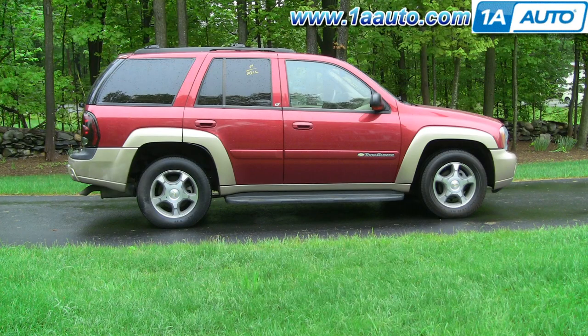In this video, we're going to show you how to remove and put back on a driver's front door panel on this 2004 Trailblazer. The only tools you'll need are a 10 millimeter socket with a ratchet and an extension, and a small and a medium flat blade screwdriver.